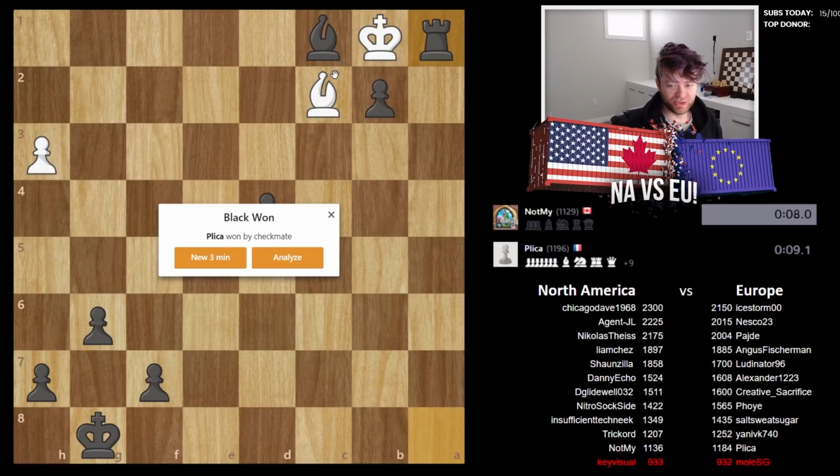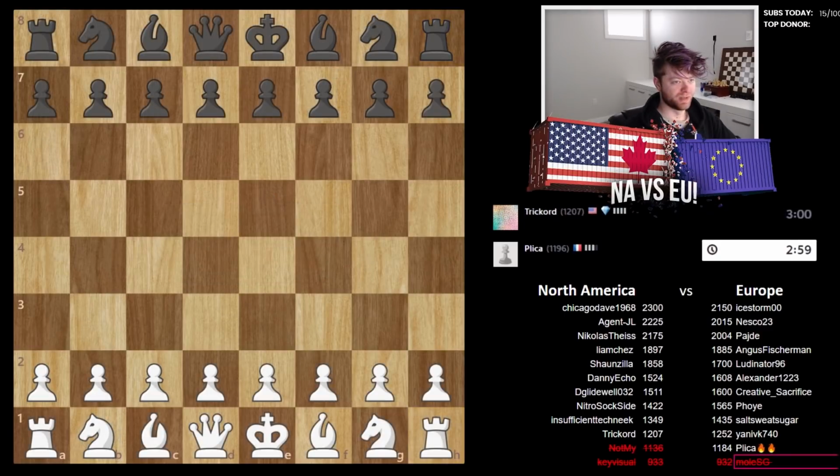Plika, you were giving EU the shakes there. They were real nervous for you, but you did pull it off. There we go.